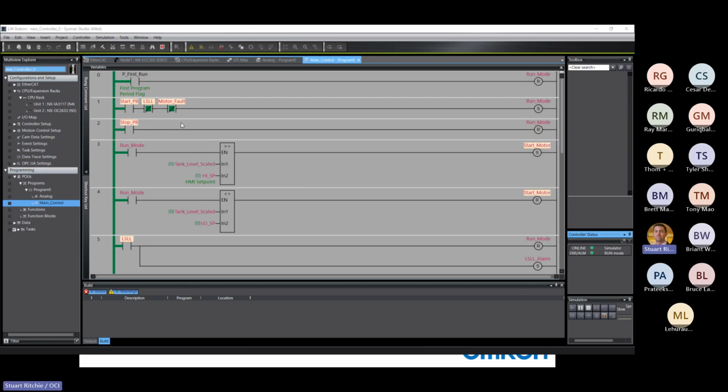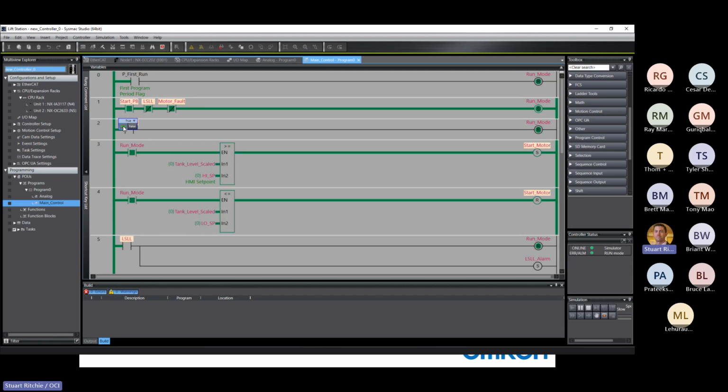So in our simulator, if we want to simulate something on a bit, on a Boolean instruction, like an output or an input, anything tied to a Boolean variable, we can double click on it, like I'll do on the start push button here, and a little window will pop up and tell you the current state and give you an option to toggle the state. So I'm going to simulate pressing my start push button. If I double click on start push button, I can change that to true. And then I'm going to take my simulated finger off the push button and make it false again to make sure that it will stay in run mode.